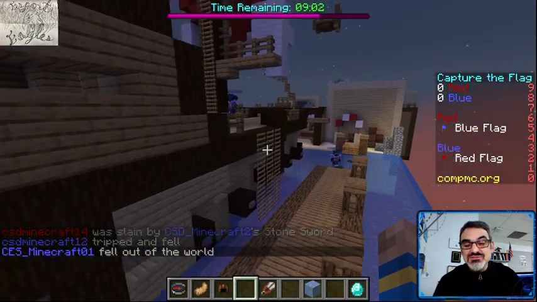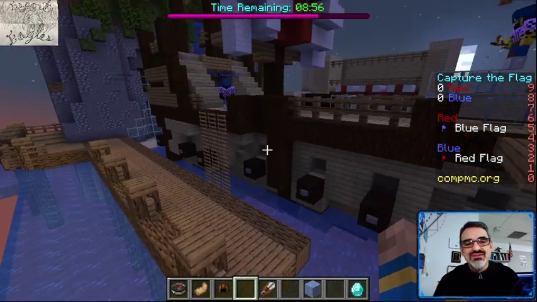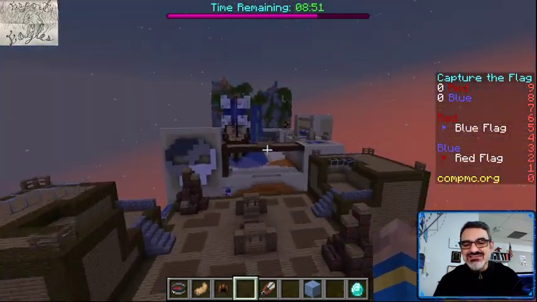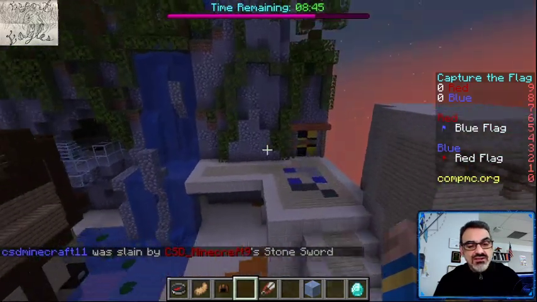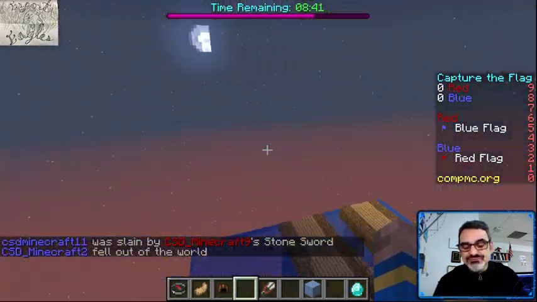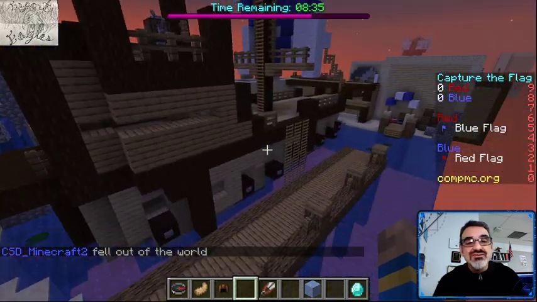Okay, what is going on? There's people everywhere. I can't tell who's who. Everybody, there's reds and blues all over. Are there any flags in play? I don't see it. What's happening over here on the other side? There's a blue. Okay, what's happening over here? We got some blue. Alright, so what's happening?